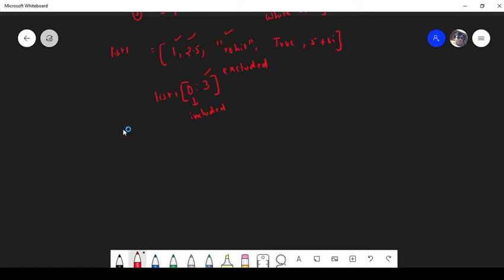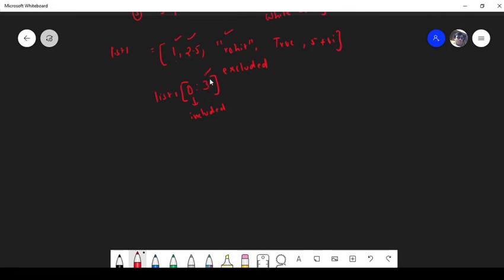This is how it works. Step value: for example, if we give colon 1, then it is going to give me the same elements, that is 1, 2.5 and Rohit.